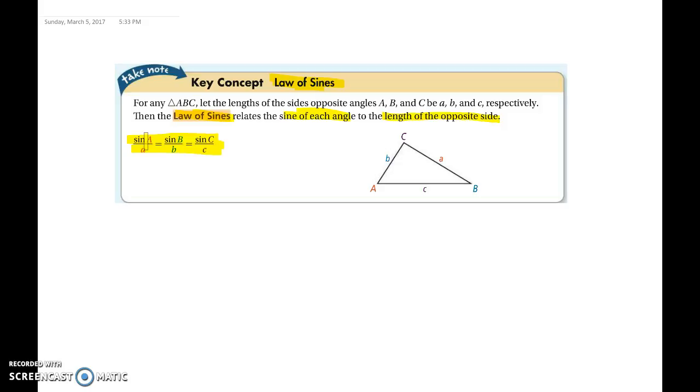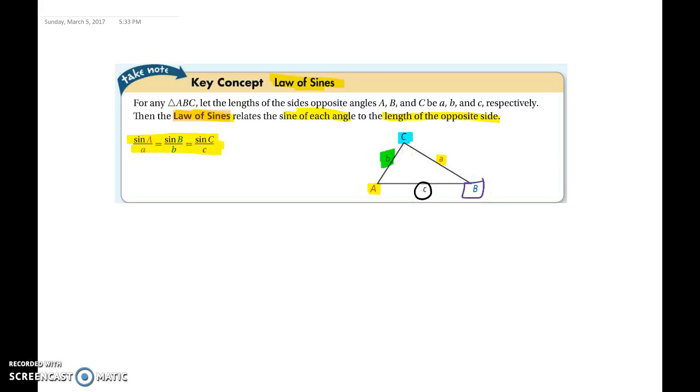But what you need to be given is an angle and the side opposite of it. If you're not given an angle and the side opposite of it, then you can never ever use law of sine. So you have to know at least one angle and the opposite side. And then after you know that, you need to be given at least one other thing. So let's say if I want to solve for this side c, that means I would have to be given angle C. And if I wasn't, I can't solve for side c. And same thing, if I want to solve for, say, angle B, I would have to be given the side opposite of it.